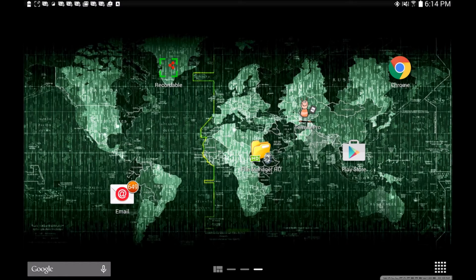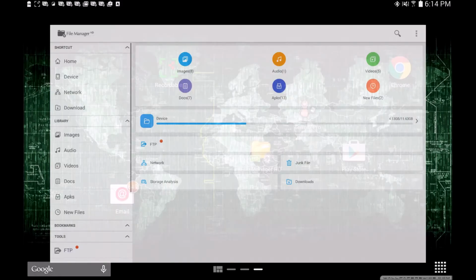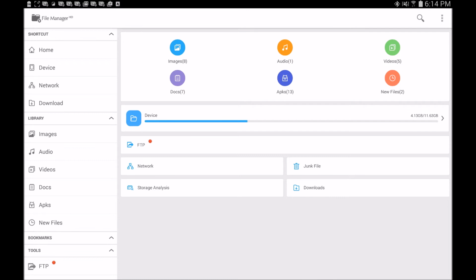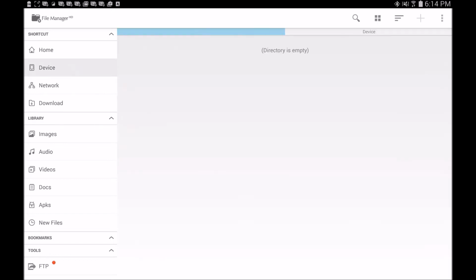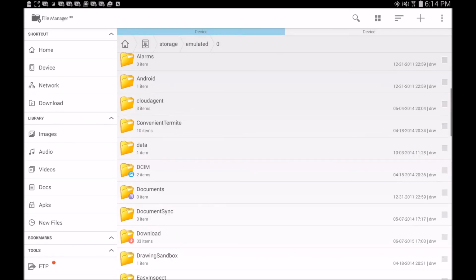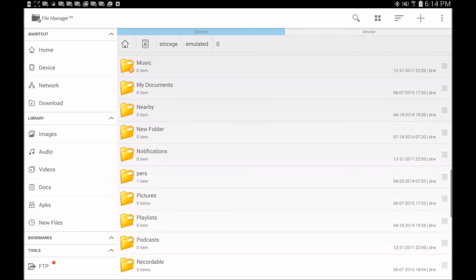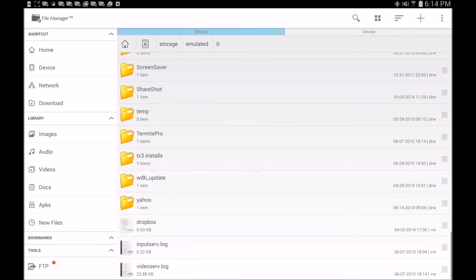Now we're going to go into the File Manager HD that we downloaded at the beginning of this video. We're going to go to Device, and there should be a TermitePro folder. There it is right there.